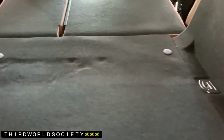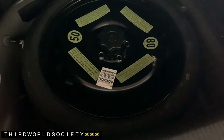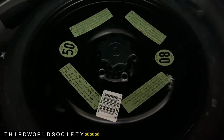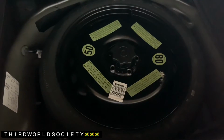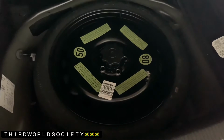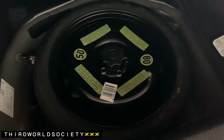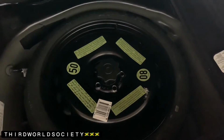Now of course, if you open this area, you will find that it comes with a spare tire. It doesn't come with a repair kit, it comes with a spare tire. And underneath the spare tire is where you find the lug tools, the wheel keys, and interestingly, guys, that's where you find the battery. That's where the battery sits in this car. So the battery is not in the engine bay, it's actually sitting in the trunk. And when I go into the engine bay, I'll show you something else that is correlated to the battery inside that area. So under this area is where you will find all of that stuff.